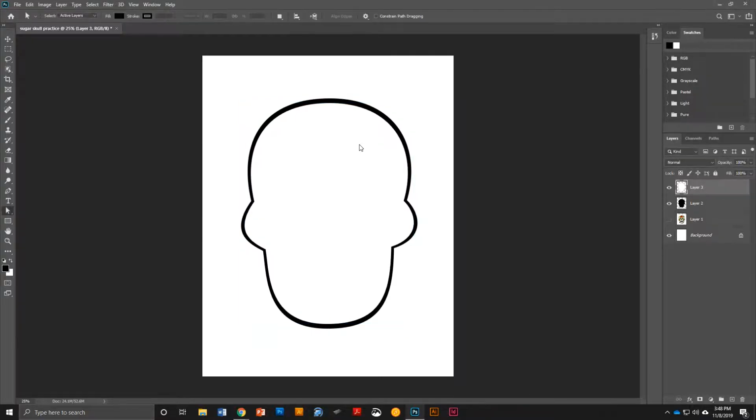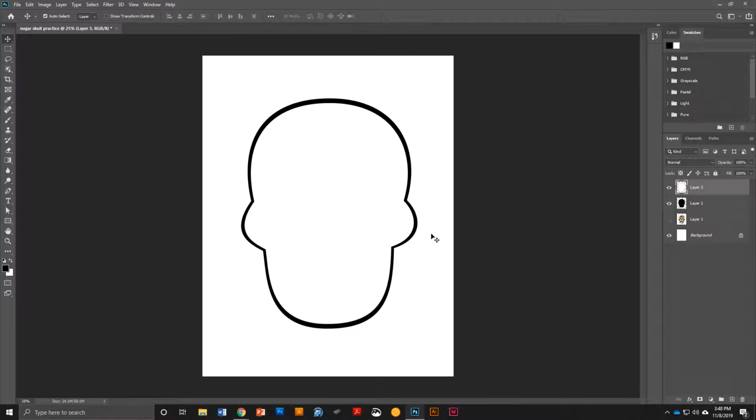Now, it looks a little more organic because it's not a perfect shrink or downsize. It's thicker in some areas, thinner in others, and it has a real organic look to it. And if there's something I don't like, I can go back and change it without having to change the whole thing. And if I wanted to, I could lock it to where it won't move or anything, but don't worry about that. Right now, once you've gotten this far, you are well on the way to decorating your sugar skull.